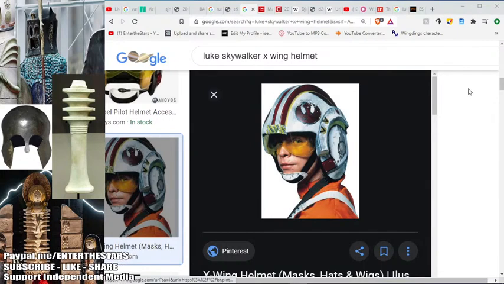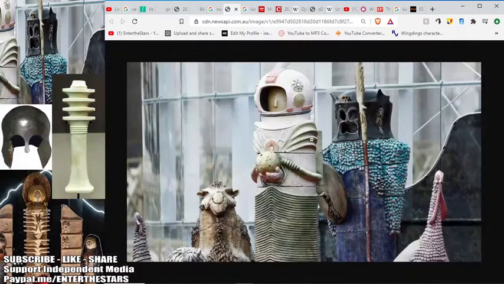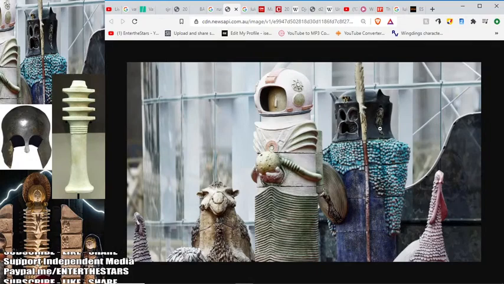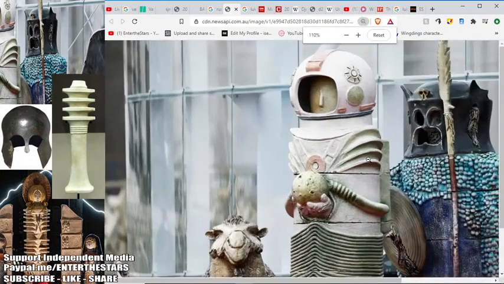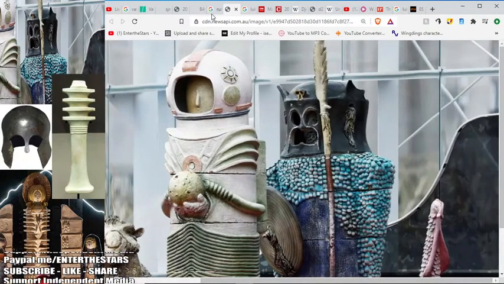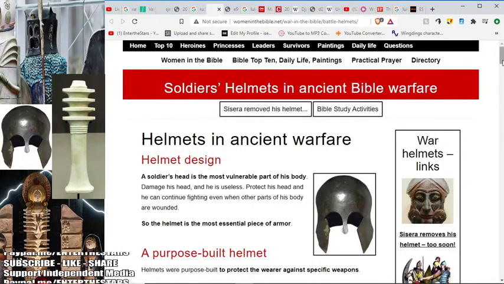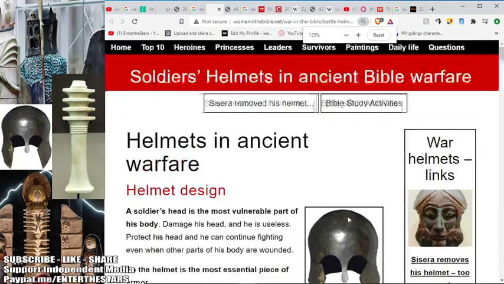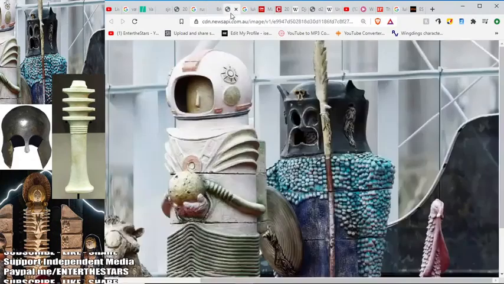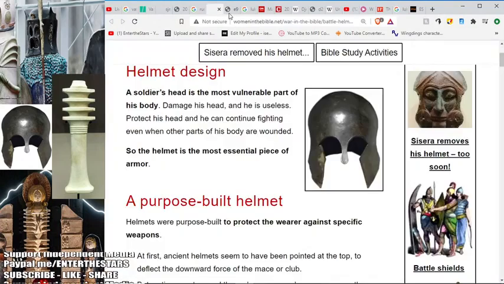And, of course, we talked about Jedis, and lo and behold, another one of these images shows this Darth Vader-like helmet. Now, some of you will recognize this helmet because it looks a lot like some of these ancient soldiers. This is the kind of helmets that they wore. You can see it in your side margin there on the left. I pulled up some images of the helmet here. These were used in ancient warfare. You can see the similarities, the eye holes here, compared to the helmet there. Toggle back and forth. So this is kind of weird.